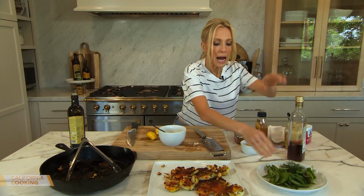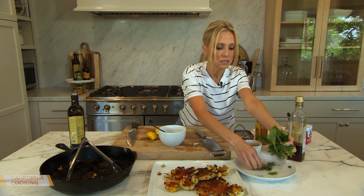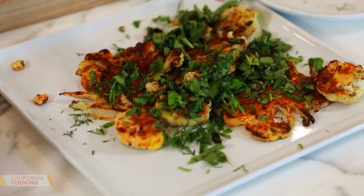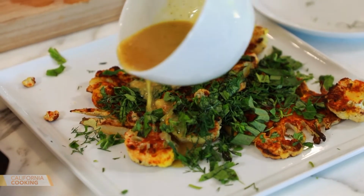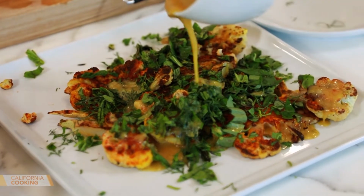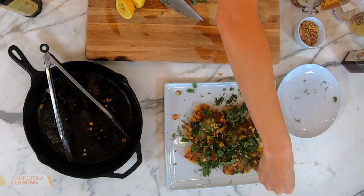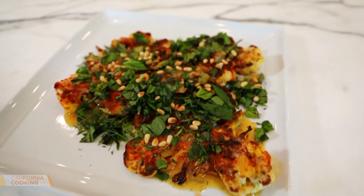To that, I have a bunch of herbs here. I have basil, mint, dill. You could do parsley, whatever you want, and a lot of it. And I'm gonna add that on top, chopped. I'm gonna top with the dressing and add that dressing while it's hot because it's gonna soak in there. And then toasted pine nuts. And there you go. I'm telling you, give it a try. It's good.